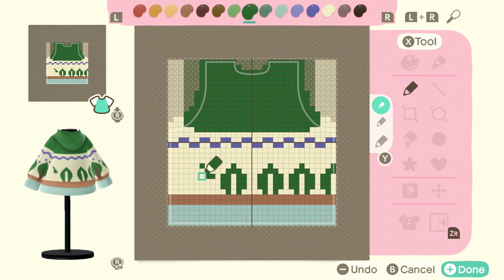For the front though, because we have buttons, those 2 trees in the middle are gonna be kind of cut off as well.